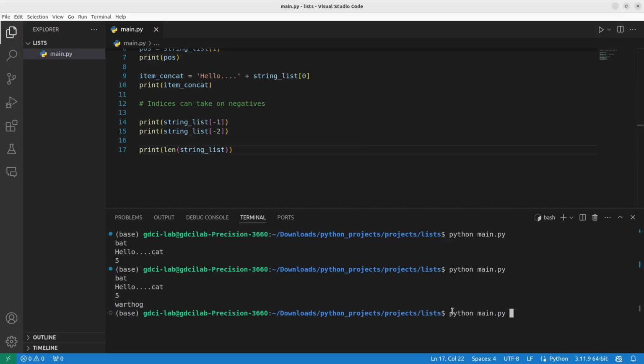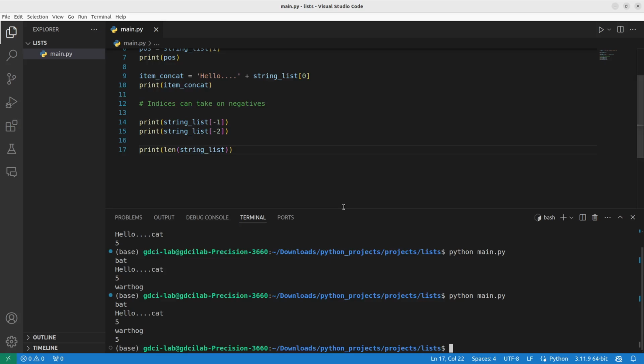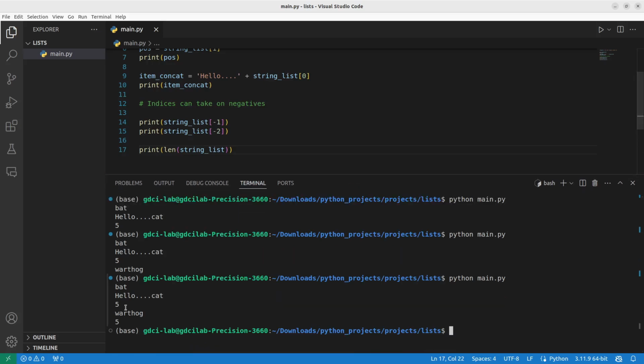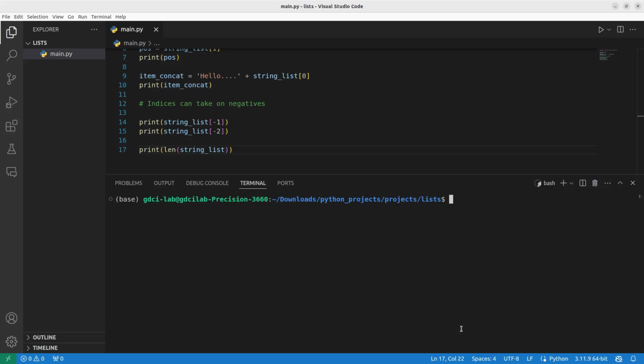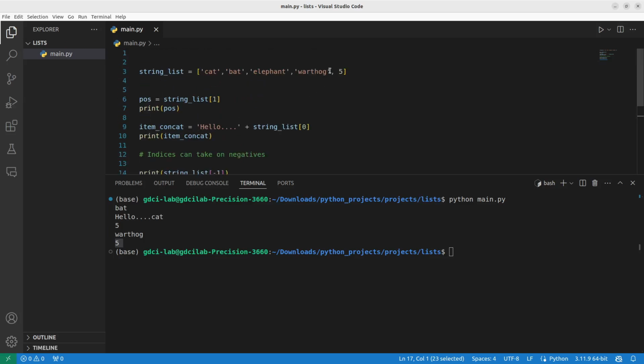And when you look here, yes, there you go. There are 5 elements. I need to clear my screen. Yes, there are 5 elements, and we can confirm that from 1, 2, 3, 4, 5. Please note that is counting, but not positions. So there are 5 elements, but positions start from 0.